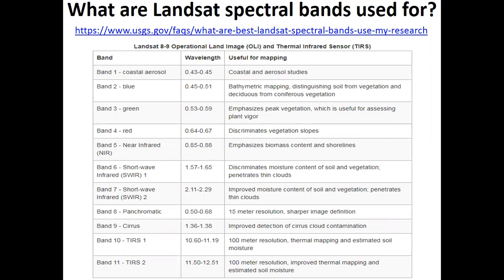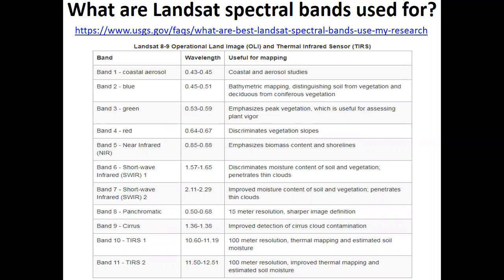It is mainly used for coastal studies of shallow water. You could see the plankton algae, the chlorophyll of plankton organisms, in the spectrum. And also you could study aerosol in the atmosphere using that band.